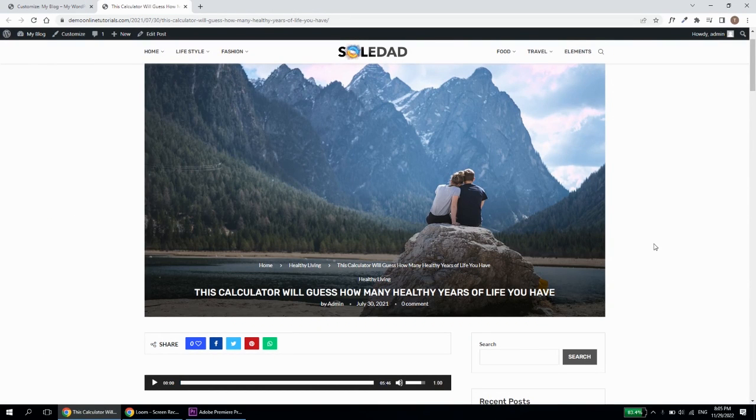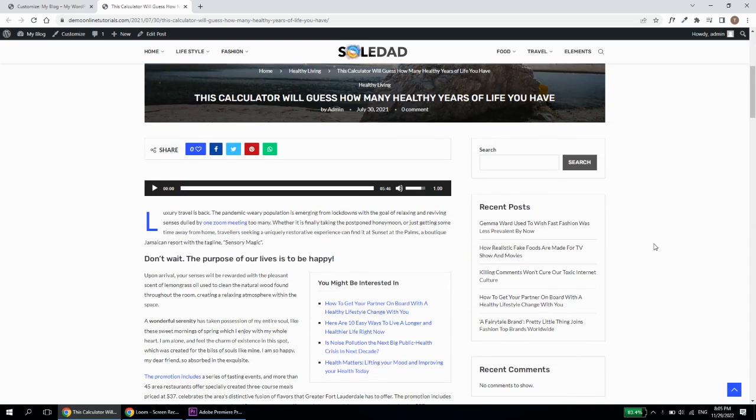Text to speech converter. So sometimes on your blog you want to add other options, like audio. So your readers can easily listen to the audio instead of reading the blog, because sometimes it's quite convenient, and if you're kind of lazy and you just want to listen to the audio, this feature is quite important. So actually, Soledad theme is the first theme ever that introduced this feature. It'll help you to convert text to speech, from your post.